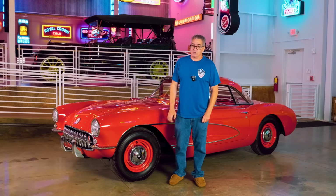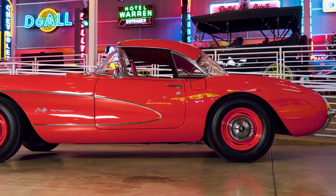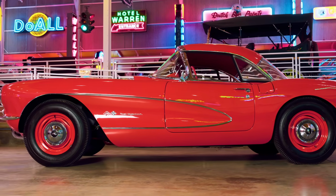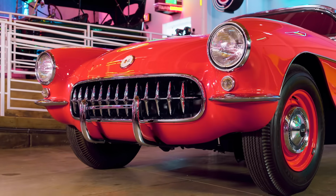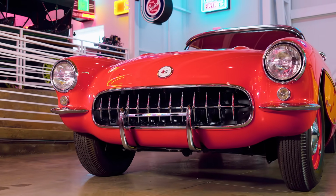A lot of other details on these cars that are very unique and very specific. Let's dig in. Let's pop the hood first and have a look at that motor. Of course, the other thing too is the standard steel wheels were a little bit wider on these cars, and of course the little hubcaps look kind of boring and kind of plain, but that's how these things were. And there were 1,040 fuel-injected Corvettes in '57. Only 43 of them were airbox cars, and this is one of them.